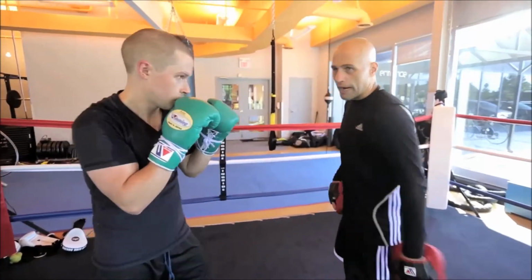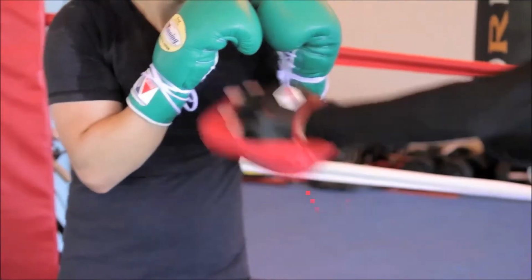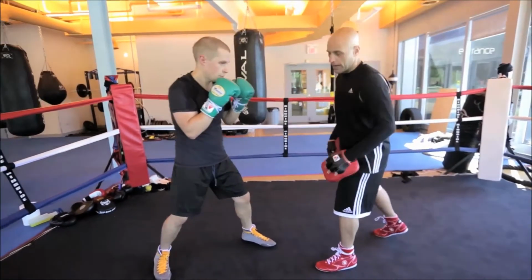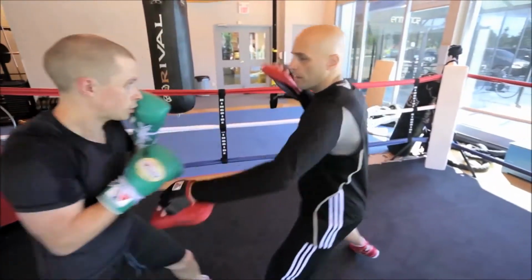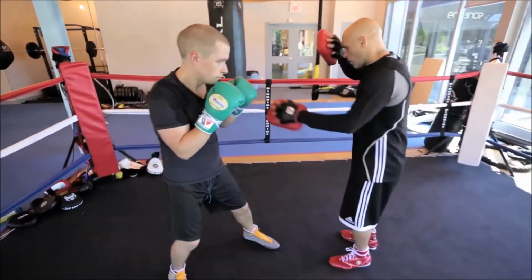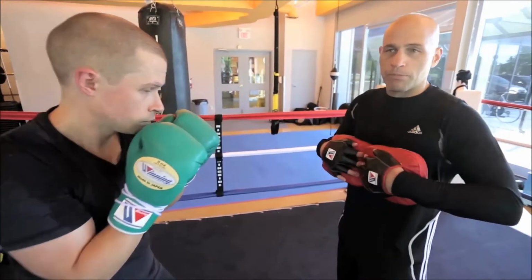Same thing with this right hand. He's going to move, catch with the right hand and throw a right hand counter. He steps back, catch, throws the right hand. He steps back, throws the right hand. He steps back, throws the right hand. So these are ways that he can counter the jab moving back. Next, we're going to get into the basic drills.